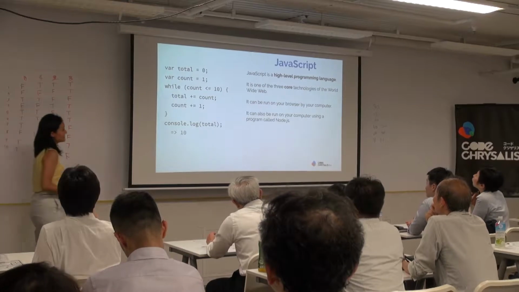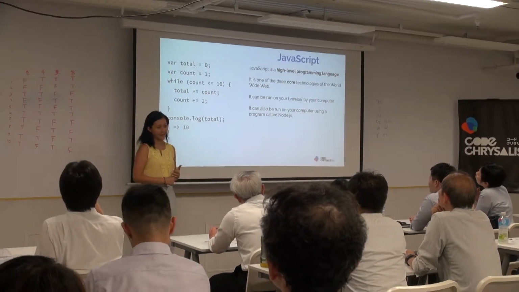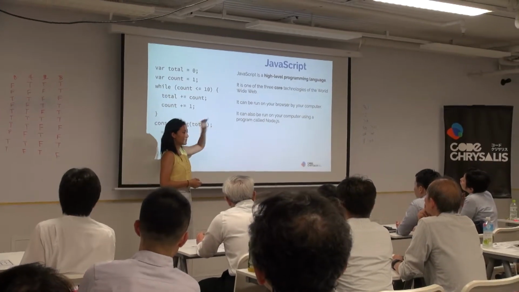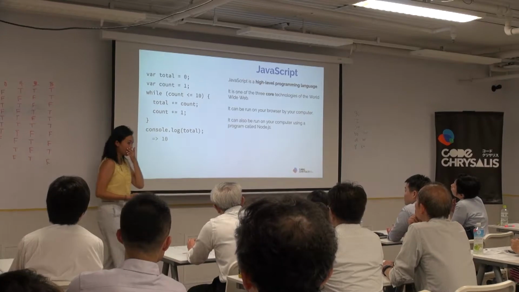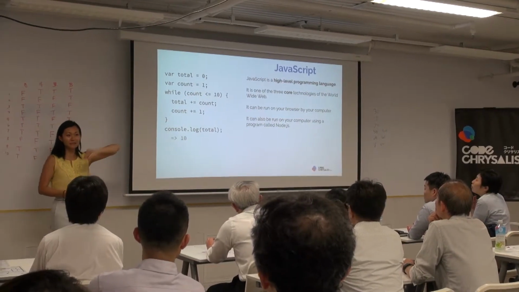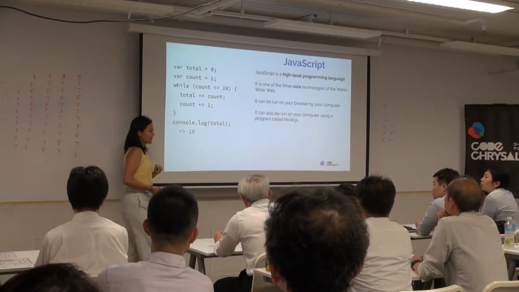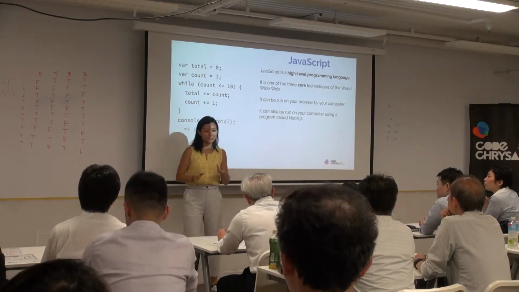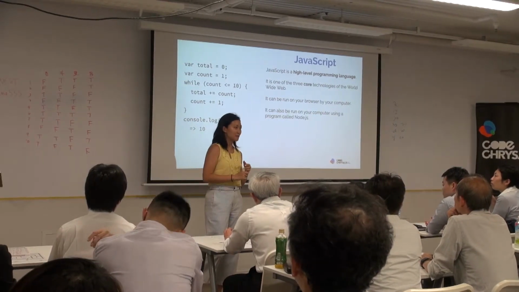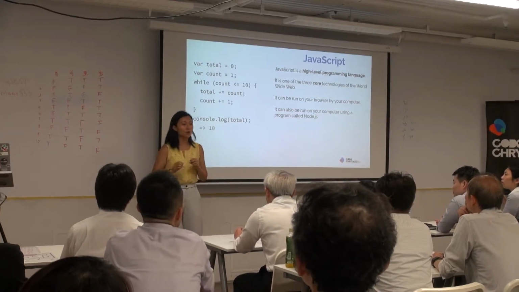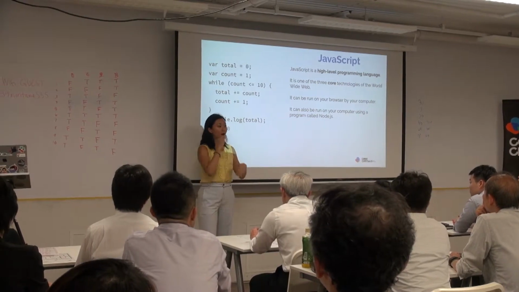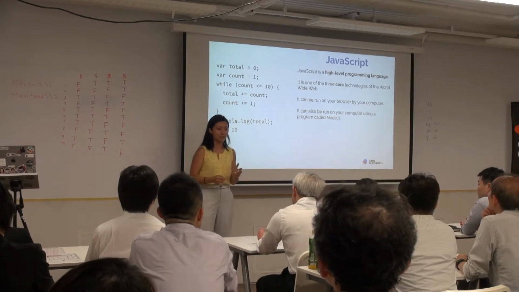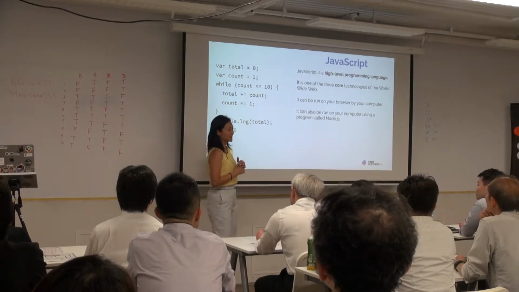So, JavaScript is a high-level programming language, and we all know what that is now, right? It is one of the 3 core technologies of the World Wide Web. So there's JavaScript, HTML, and CSS. HTML and CSS are languages, but we don't typically consider them programming languages because there is no logic to them. You cannot build ifs and elses or loops with HTML and CSS, and we'll talk about that in a sec.